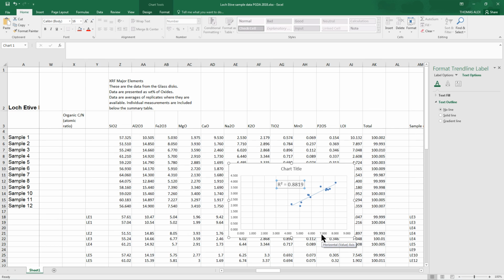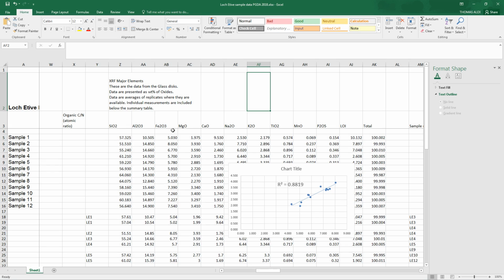We could go through and do that for every possible pair of parameters. That, of course, would take forever if we did it this way. There is a formula which allows you to calculate the correlation coefficient. I'll pop an example up in this cell up here. For instance, if I wanted to know the correlation coefficient between iron and magnesium, I could use this Excel function, equals CORREL, and then I just add in the data that I want to compare. So iron and magnesium, and that gives me this number here.